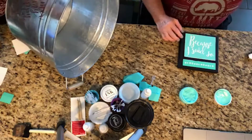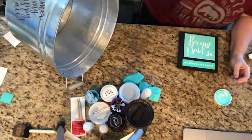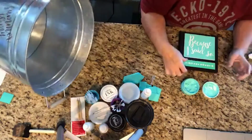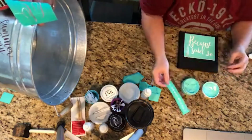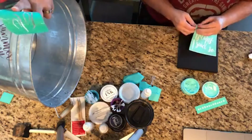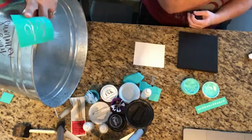So this is a canvas piece, a black canvas, and I'm gonna put this color of ink on it, which is called Couture Teal. Hopefully, I won't muck it up. I'm gonna de-stickify it here, or fuzz it, as they call it.